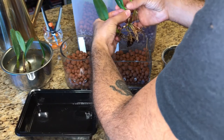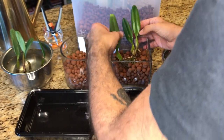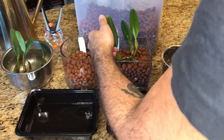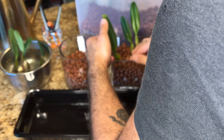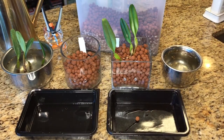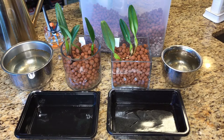I'm going to dig out a nice little hole for the piece of bark and then fill around it. It's a pretty loose fit, but that'll do just fine. And it is now potted. I'm going to do the same thing with the other one. I don't want to bury the rhizome too deep, so I'm going to let them hover just where they are.